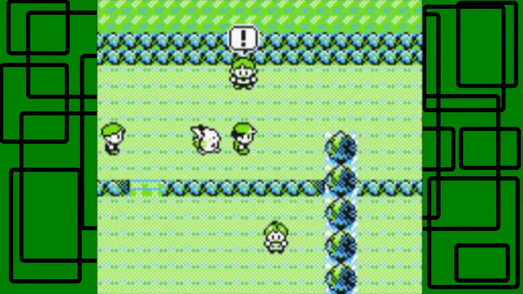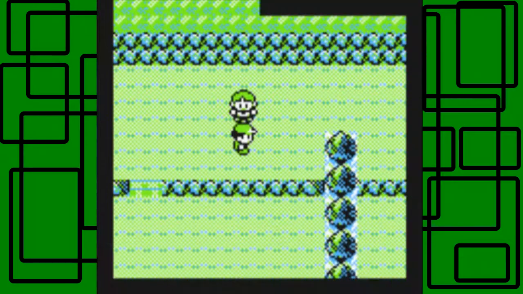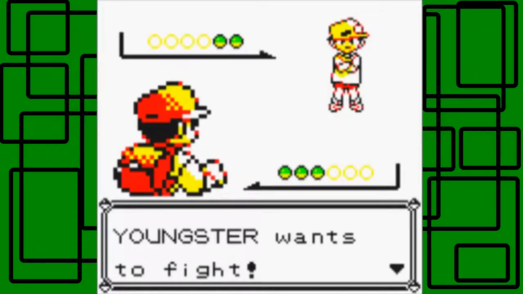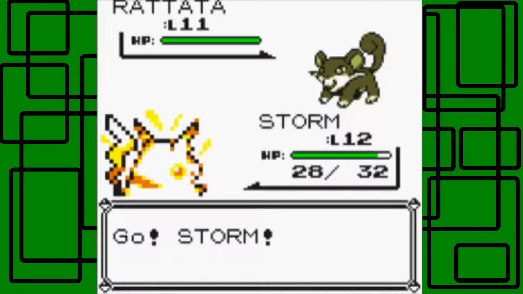Here is a Youngster, I believe. Okay, hey, I like shorts. They're comfy and easy to wear. That's a great quote in the Pokémon universe, man. Right there. There's Youngster Joey, or just Youngster in this game. I'm pretty sure it's Youngster Joey in later games. But yeah, it's pretty good.